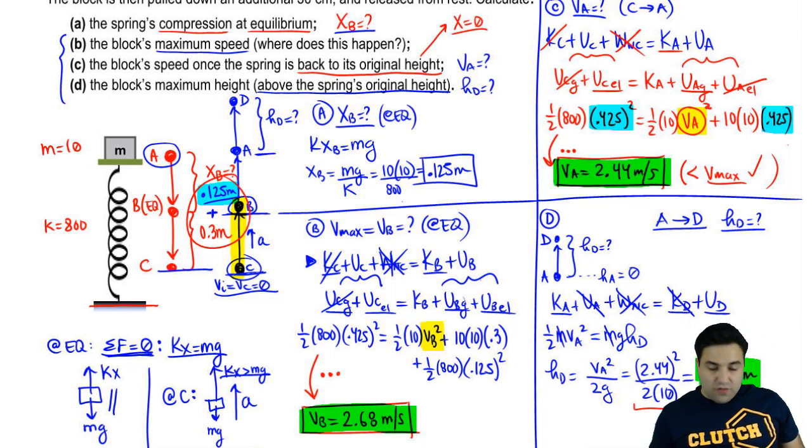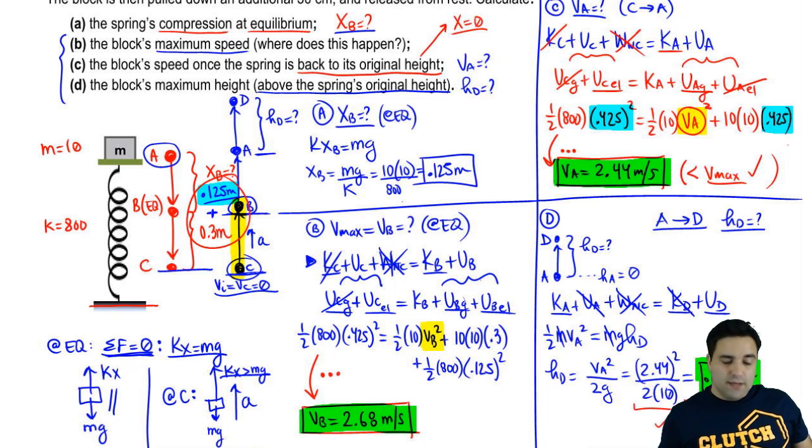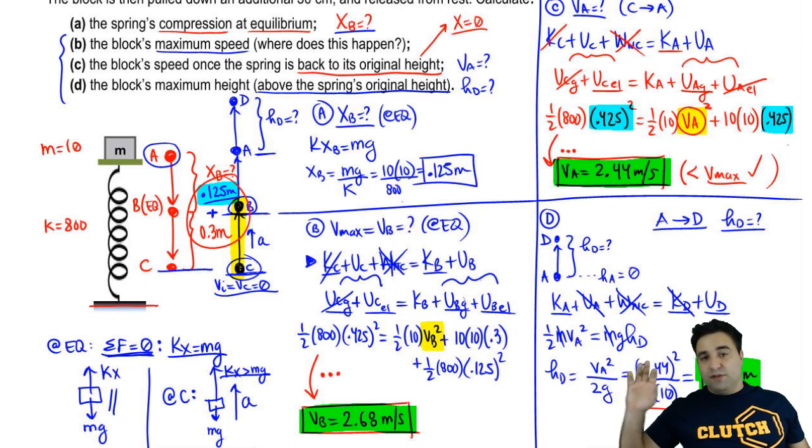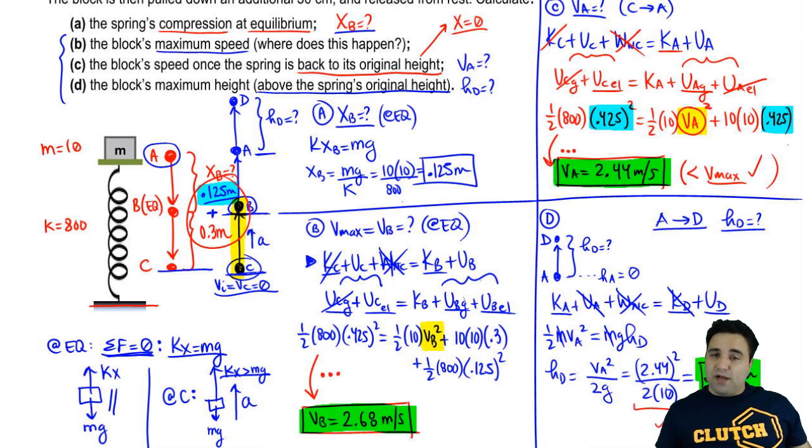Cool. So that's it. We got all the answers. This question is really long. You probably wouldn't get something this long in a test. Even if you had a long question, it's too many parts. But you could get two or three of these. And what I wanted to do with this example and the previous example is cover just about every reasonable possibility you can have. Your professor can always do some crazy stuff, but this covers the vast majority of it. Okay? So hopefully it makes sense. Let me know if you have any questions.